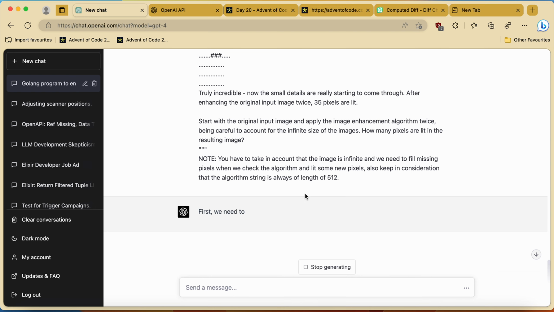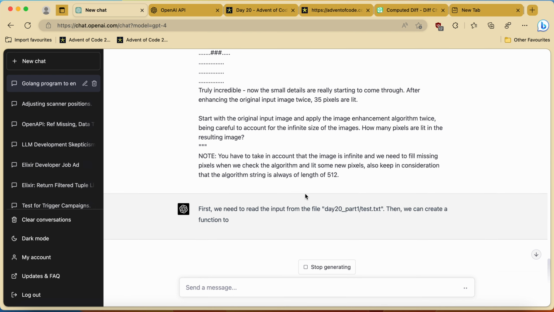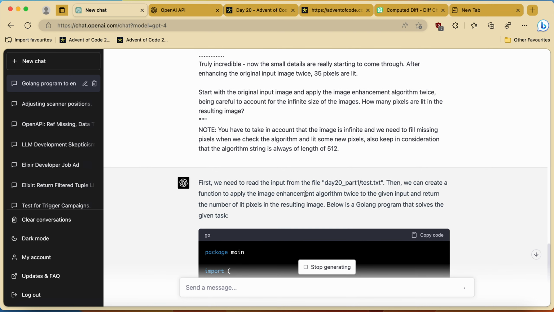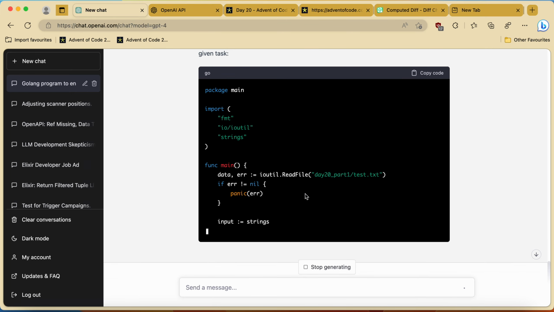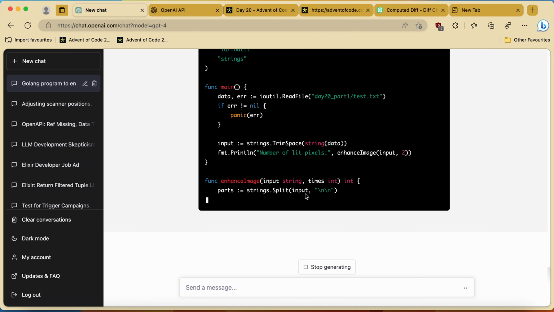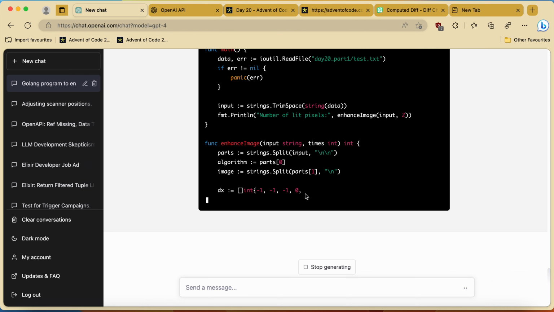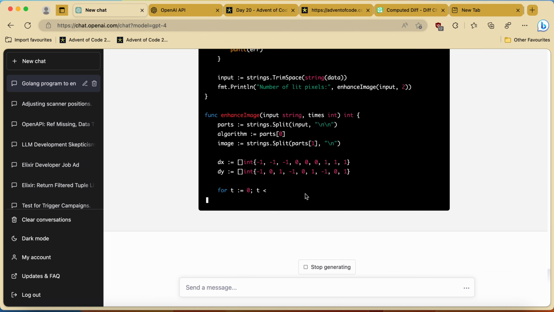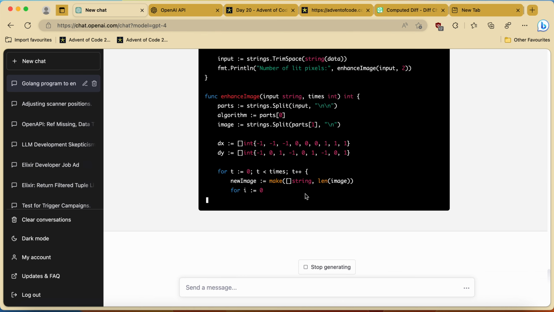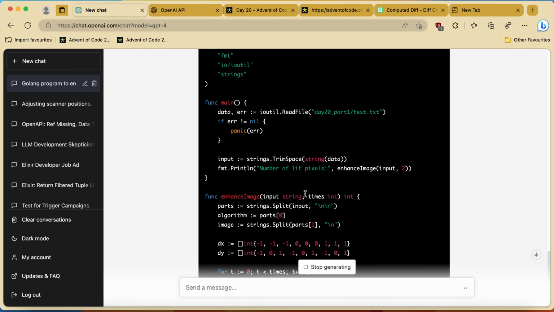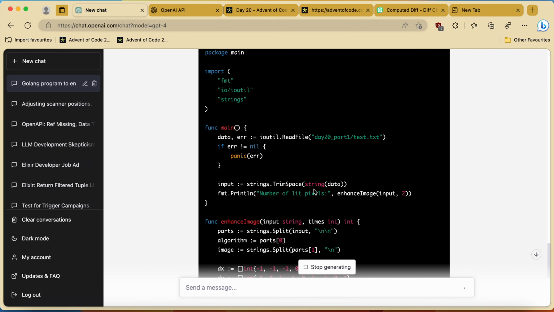Okay, let's try with this one. If it would be able to trim spaces, nice, enhance image.